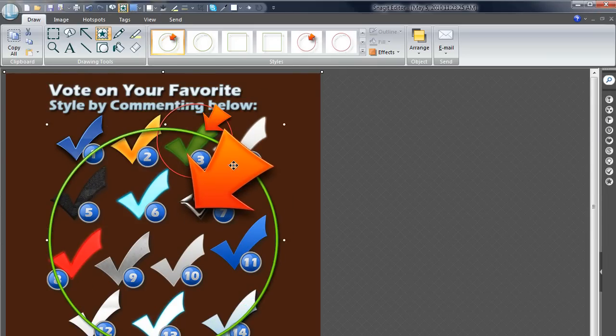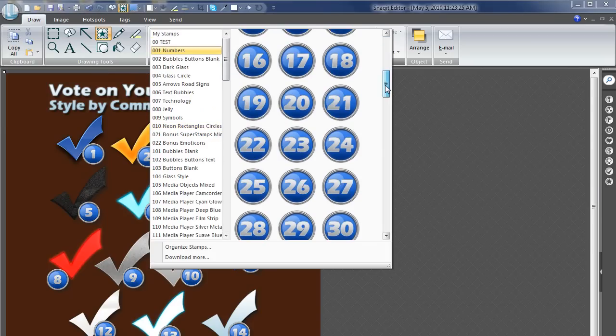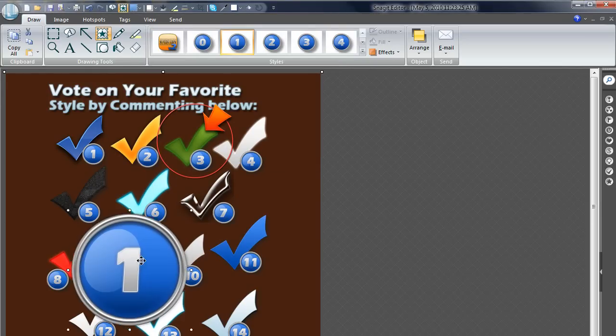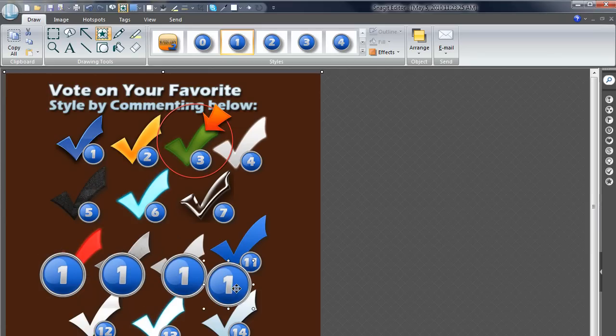For example, let's take away that one, and we go to numbers. And you have here from 0 to 100, well, if my math isn't all wrong, that would be 101 stamps with numbers for you. So, for instance, if you were to create a quick series of numbers, doing a tutorial or something, and you want them in a specific size, let's say that size, do like that, copy, and you paste, and you paste, and you paste. And then you mark, and then you just choose your number. And voila, you have a quick series of identical sized stamps with numbers.